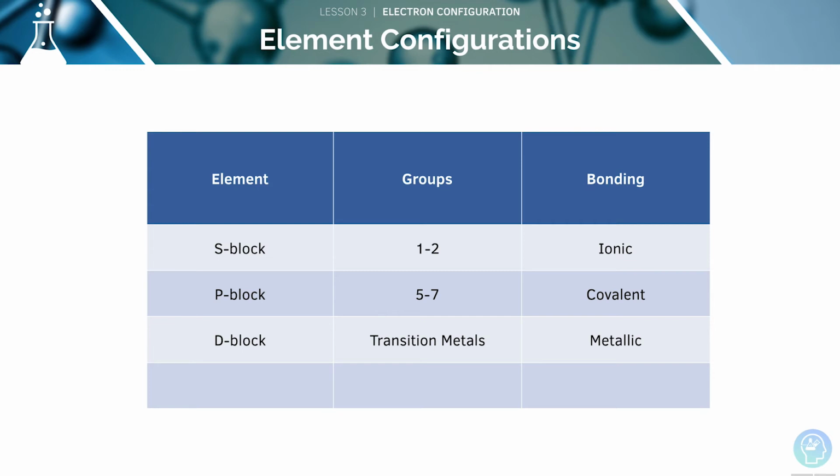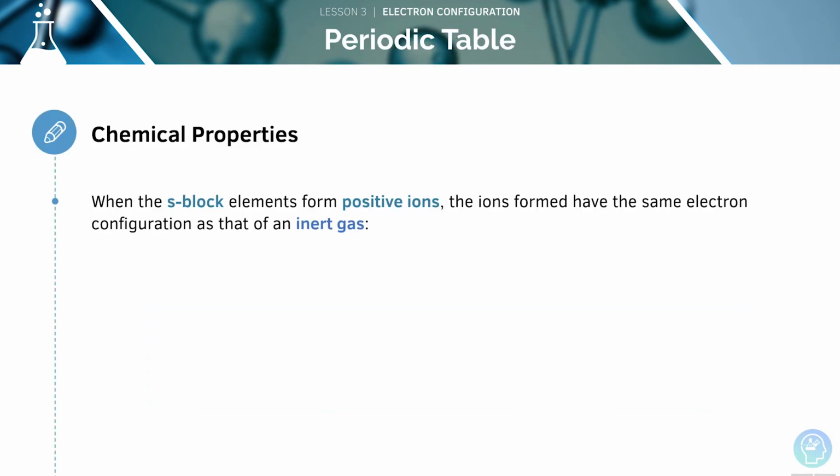Next, we'll look at the d block. These are the transition metals, which exhibit metallic bonding. Finally, we'll look at the inert gases. These are in group 0, and they're unreactive. Now that we've been through the table together, have a go at filling it in yourself. This is a useful revision tool to help you remember the information we've just learnt in this section.